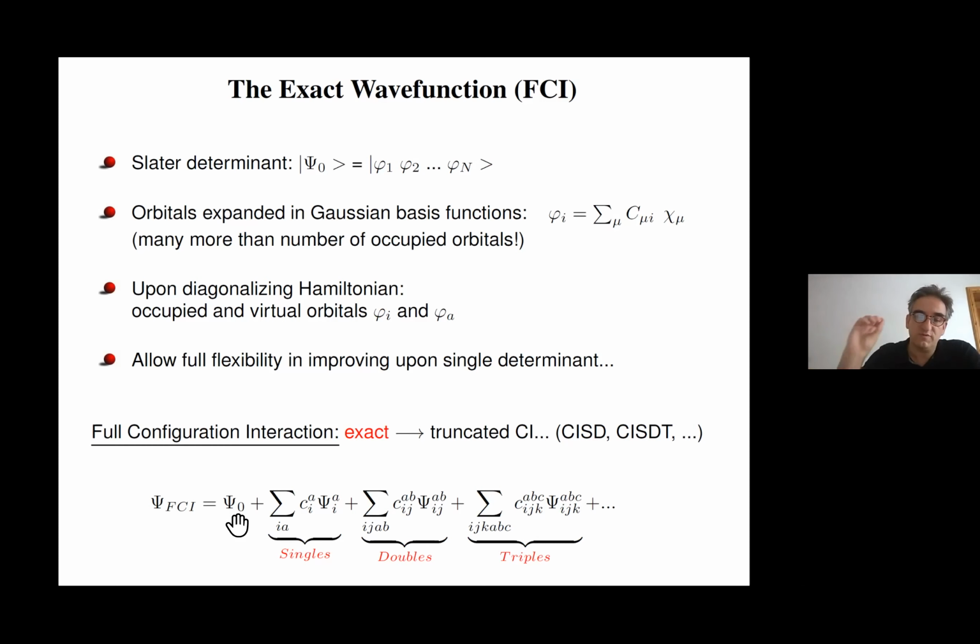So what we do is we excite an electron from an occupied orbital to a virtual orbital. These are the singles. Then we can do this also for 2 electrons. It creates the doubles and the triples and so on. So if you have, for example, 3 electrons in your system, then you are done with the triples. You get the exact wave function and the exact solution. But of course, the row goes on and the computation effort grows exponentially.